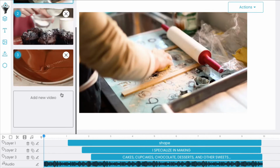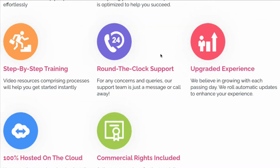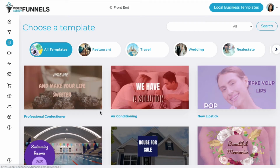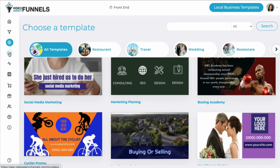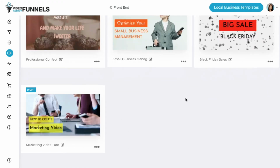And none of this worked for me. I did submit an email to support because according to the sales page, some of the things that you're supposed to be able to get is round-the-clock support. But it's been over 24 hours now, and I have not even gotten an answer to my email, let alone a confirmation email that they even received it. So those are all your video templates, okay? And there are quite a few in here with all of the different niches. The next tab keeps track of the videos that you've chosen for yourself or your clients, and this keeps a list of them in here.